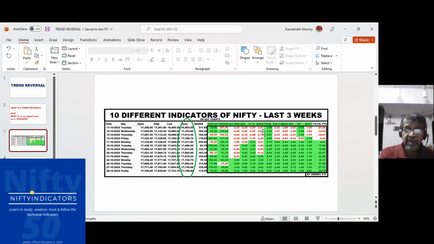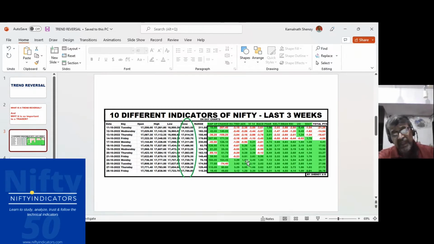From a little reddish, it had turned a lot of reddish or complete red. From there, a little green and complete green by now. Now, we can follow any of these or a number of combinations to identify a trend reversal signal. One of the best ways is the combination of these 10 indicators. When it has completely turned green here, this is the right point to enter.